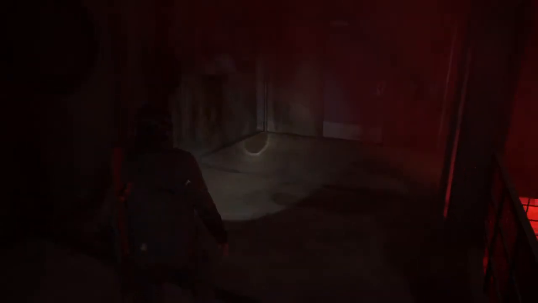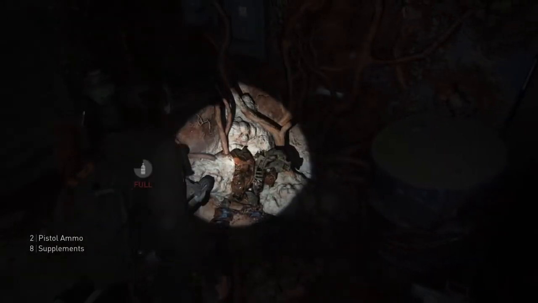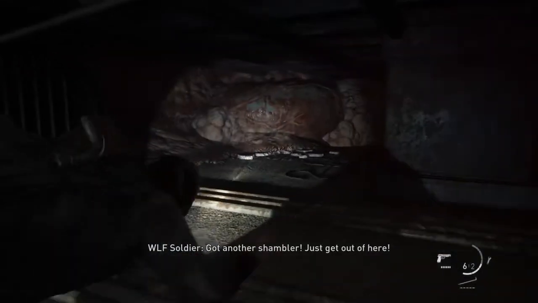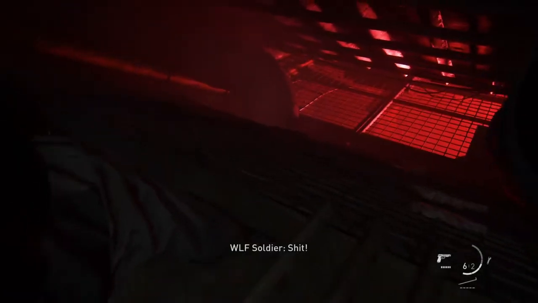Okay, let's go up the ladder. Let's get this over with, guys. Ladder's broken. Damn it. Oh, fudge. How do we get down now? Where's the door? Okay, let's go in. I wanna see this. I got you. Whoa.